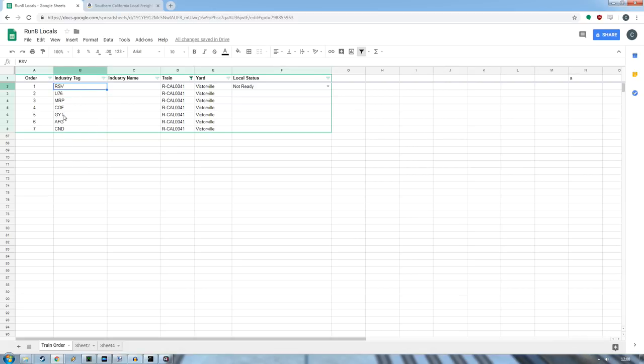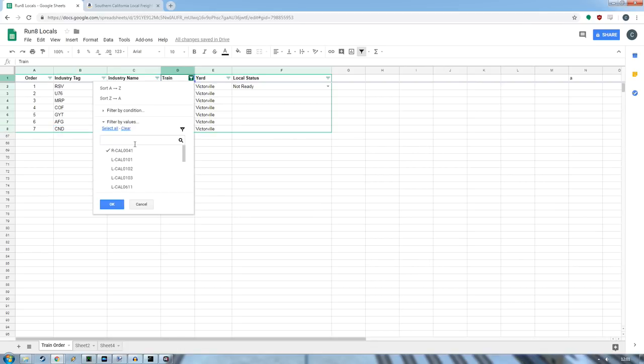But you'll get to know as you run the routes what order you actually want your switch list in. And Run8 will tell you that too. It'll produce a switch list for you. I might show you that later if I remember. But that way, it just gets a lot easier if you're running trains in the right order.